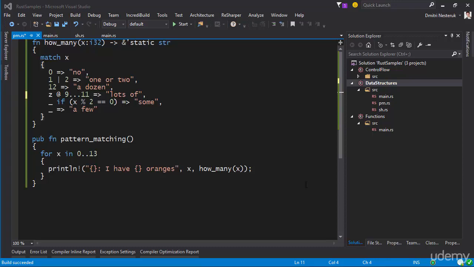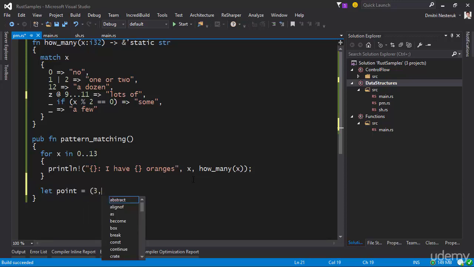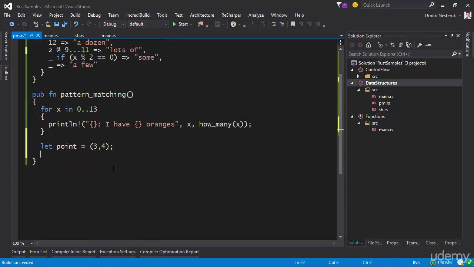Okay, so let's take a look at some of the other examples. Let's take a look at examples of tuples. So let's suppose I have points. So let's make a point. I'm just going to call it point, and it's going to be composed of 2 numbers. So the x and y coordinates, for example, I'm not going to make a struct, I'll just have a point as a tuple. Now what I can do is I can match on this tuple, match on the point.